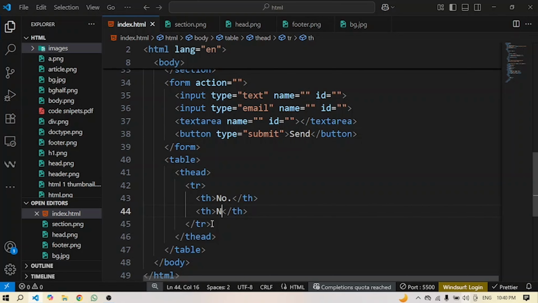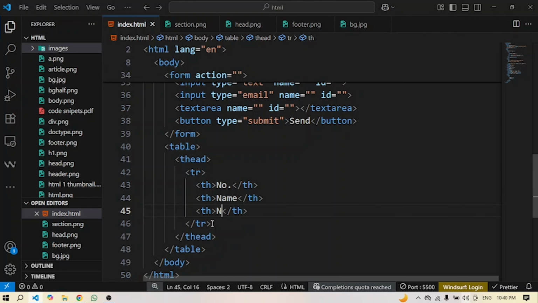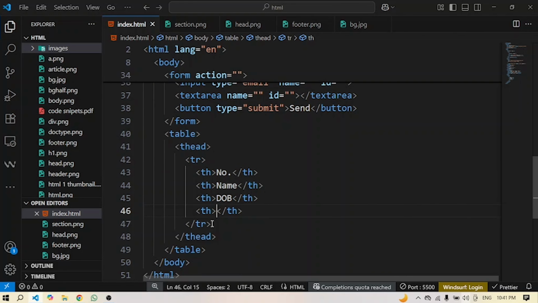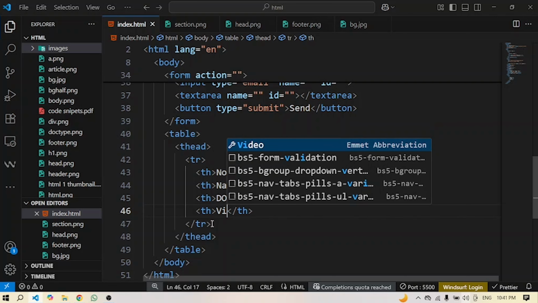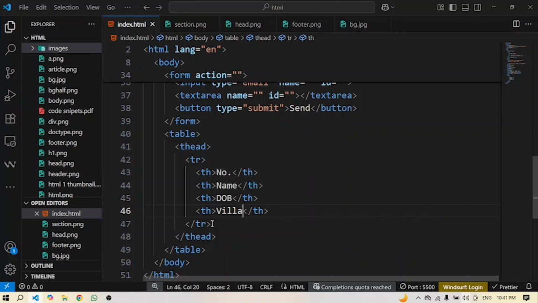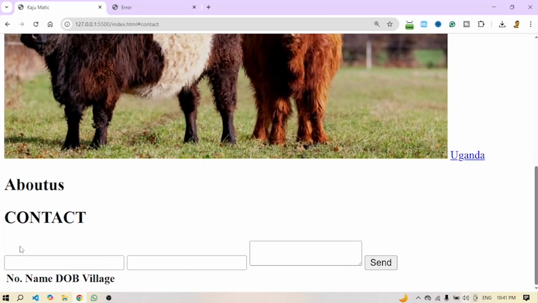Then we say name. Then we say date of birth. What else? Then we say village. So when we go to our browser, this is how the table head is looking like.